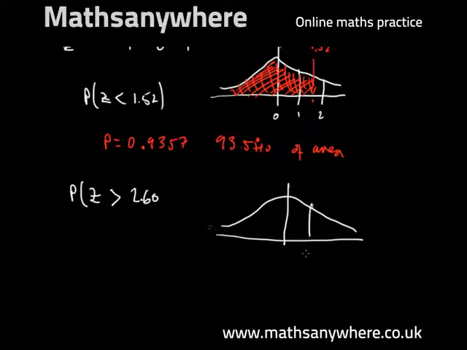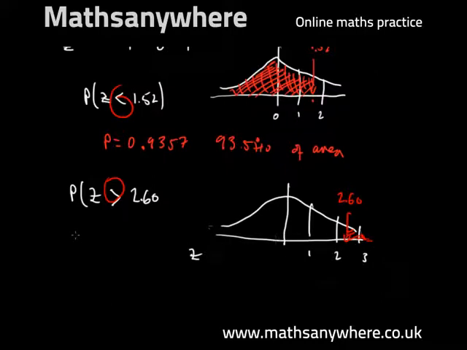So we've got 1 standard deviation, 2 standard deviations, these are Z values, 3 standard deviations. We're looking at 2.60. Look at our greater than, less than sign. We're saying greater than, so greater than is above 2.60, so it's up to the right of the distribution.